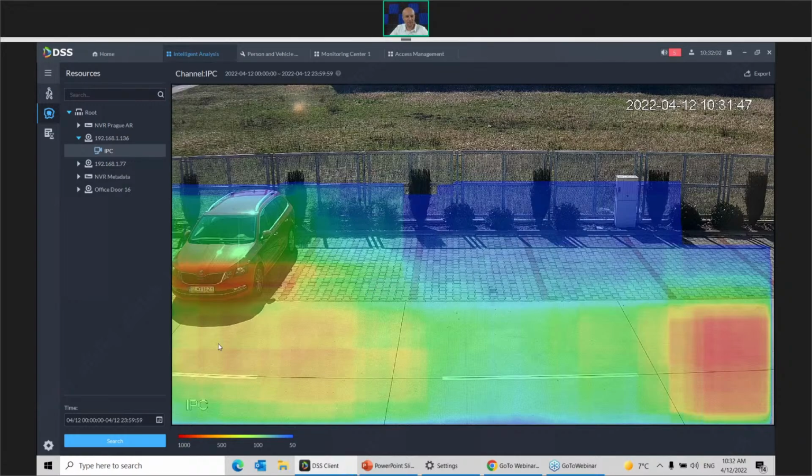This is the regular heat map from the street, because today there is no one in the office, so there will be no data. So this is the heat map from the street, and you can see where was the most movement. So probably someone stood over here and walked over here, someone stood over here, the cars were passing over here, maybe some car was parking in this area, and so on. But the heat map actually doesn't tell you how many people went through there. The heat map doesn't show you how long the people stay over there. That's why we have something much better, and this is in-area analytics.